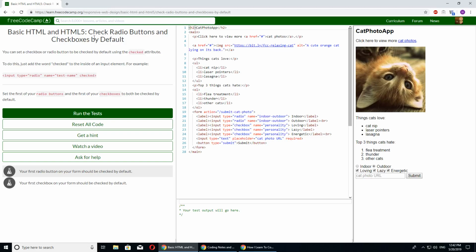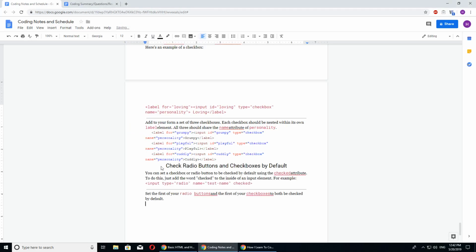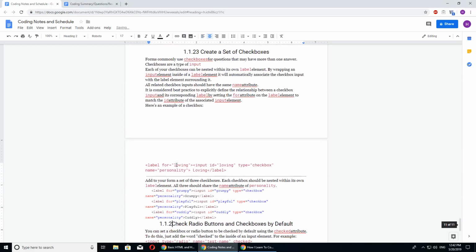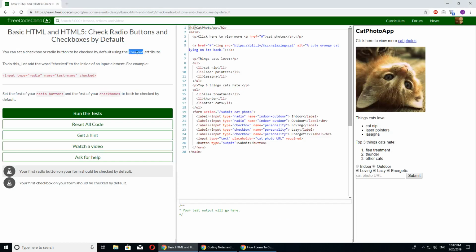Okay. Check radio buttons and checkboxes by default. Okay, that makes sense. You can set a checkbox to be checked by default using the checked attribute. To add this, just add the word checked inside of an input element. Okay, again, I set the first of your radio buttons and the first of your checkboxes to both be checked.